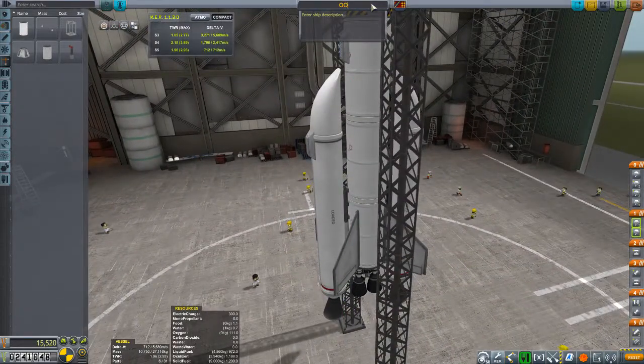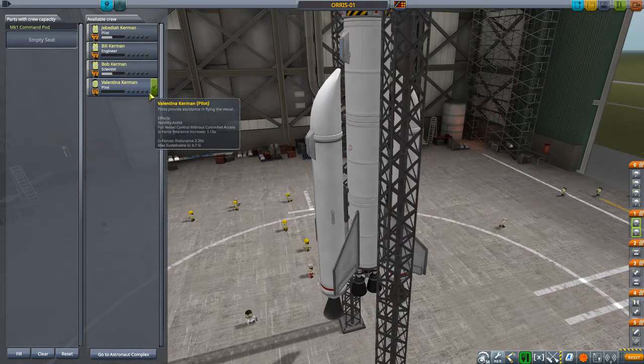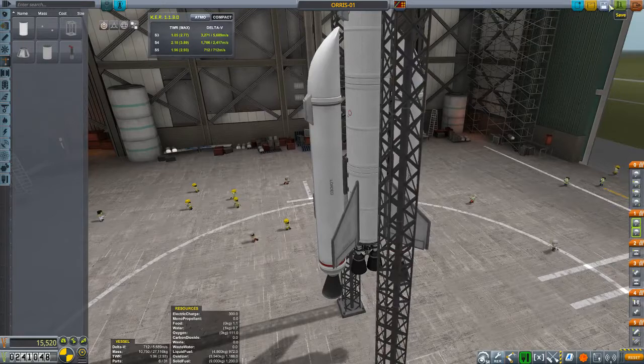Alright, so call this Horus. So I guess it could be Caps. So one. First orbital. Might as well take Valentina. Jeb doesn't actually have any experience. He has the 120 of experience, but it's not gonna help us.